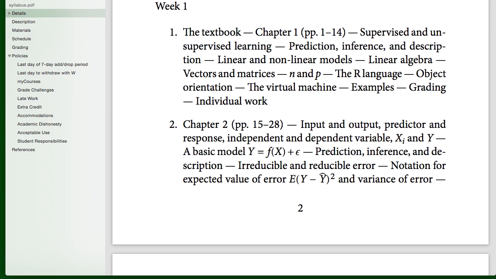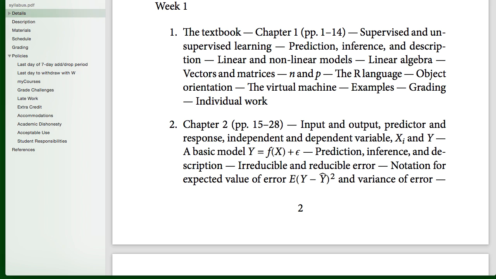And most of the matrices that we deal with will have the dimensions n by p. There will be n rows to the matrix and p columns to the matrix. And what we mean by n is the number of observations. So in the case of the wage data, for example, it would be the number of people about whom we have wage information. In the case of the television advertising, it would be the number of markets in which we have that information. So the number of observations we'll always call n.